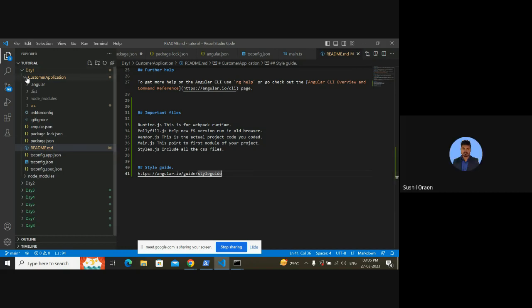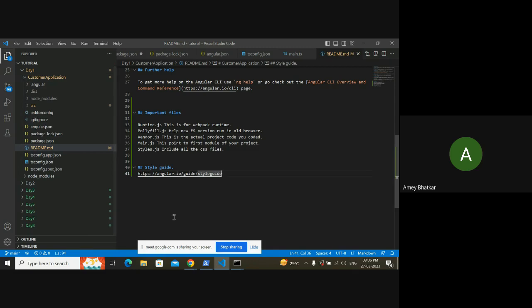Okay, so apart from main.js, we could expect some more JS bundle files. Exactly. If we are doing lazy loading, it creates main.js as well as different other JS files based on our requirement. If we say do lazy loading for XYZ, it creates a separate bundle for it. We'll see this as we progress.